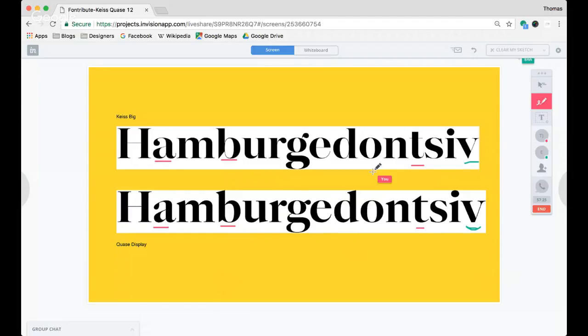Interesting. Yeah, even the T, right? Basically, how these terminals are handled differently. The T, and the G particularly. The G is one of those portions of the Keiss Big that feels different because of the emphasis placed on its sizing. This is also neat. Just another quick note, we were noticing that this A on Keiss looks more Caslon style, and you also see the E, how the crossbar of the E is divided. That's another giveaway of what era or genre of typeface we're looking at. A lot of these shorter counters of the E come from this sort of background. Cool. Okay. Neat.